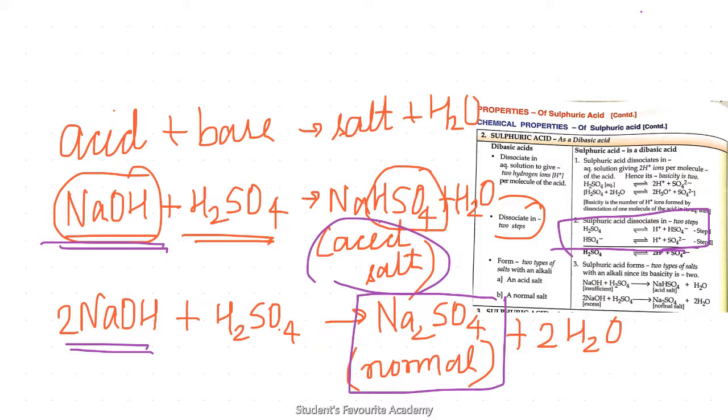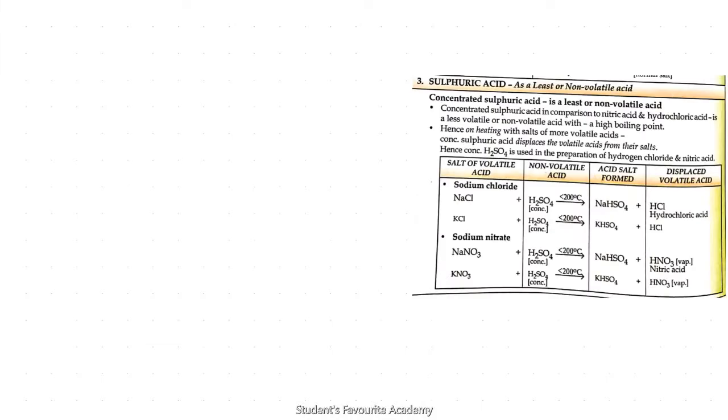If you just look at the next part which is there. Now this is the thing: sulfuric acid as a weak acid, or a non-volatile acid. When we talk about a weak acid, children, what does this mean? In comparison to other acids, it does not mean that it is very less acidic or not at all volatile. No, it is there, but when we compare it to other acids like HCl, you all know that HCl is very reactive, and when we talk about nitric acid, that is HNO3, compared to them, it is less volatile.